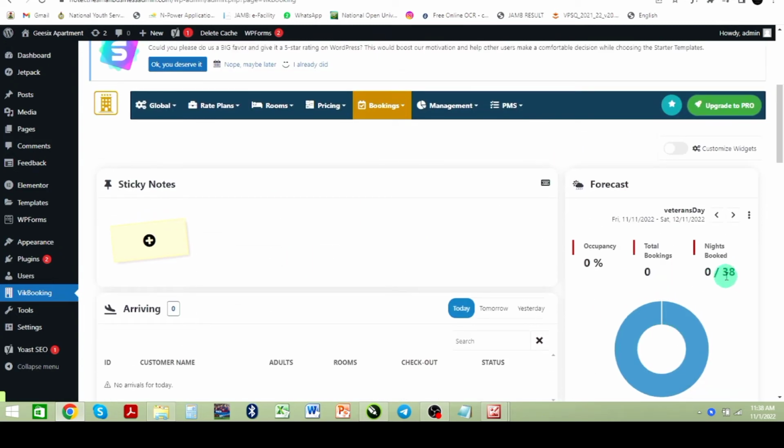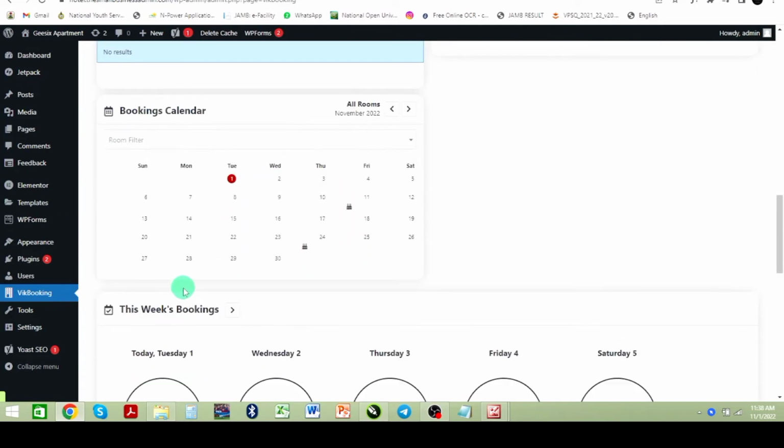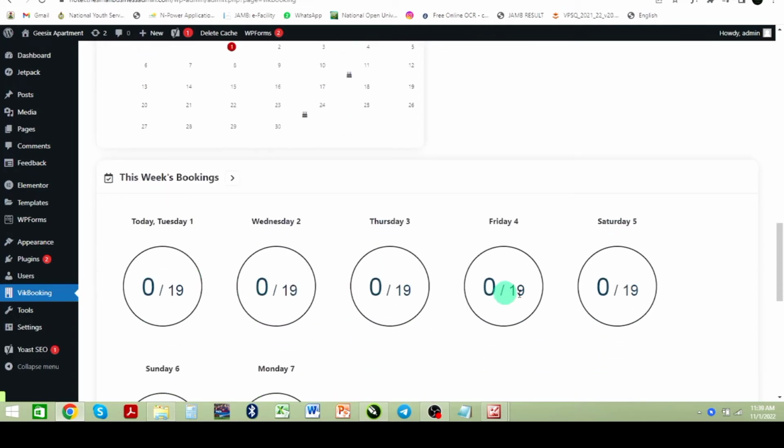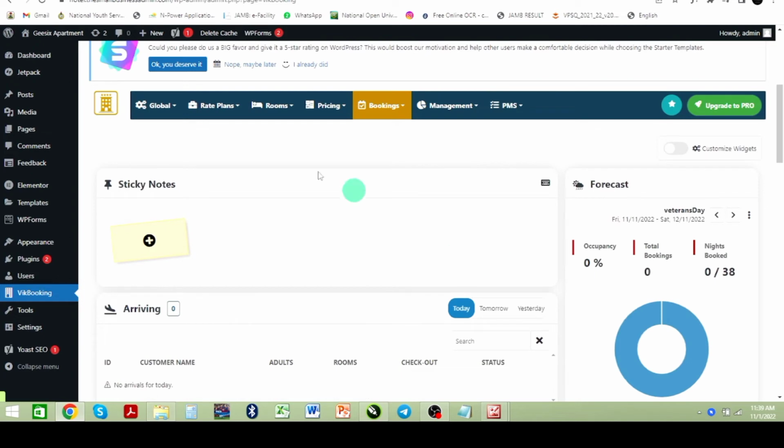Just notice that here you have 38, here you have no booked day already. You can see some things here on the calendar. Here we have 0/19 because there's no booking done on the website. So to add rooms to your hotel booking website, all you need to do is come to this place here where you have rooms, then you go to room lists.